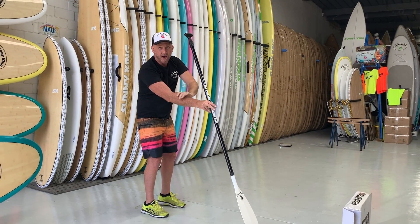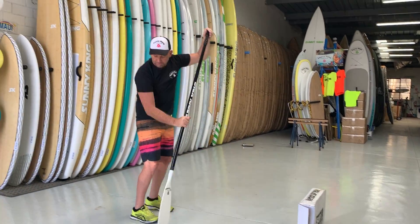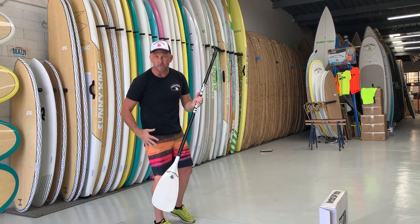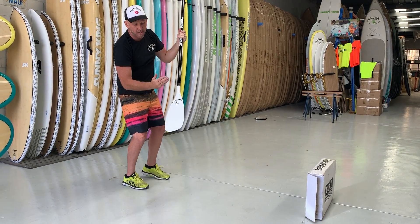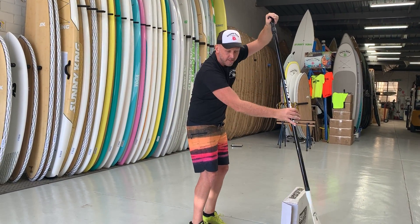This bottom arm's quite straight. We're actually pivoting off and then pulling ourselves up to our feet — it's not pulling with our arms. We don't have big arms when we're paddling; we've got good core, good legs, good hips. So think of it this way: you're planting the paddle in the water, you're not pulling too quickly, you want to get the whole blade in the water, and you're actually pulling yourself up to your feet and then out at your feet.